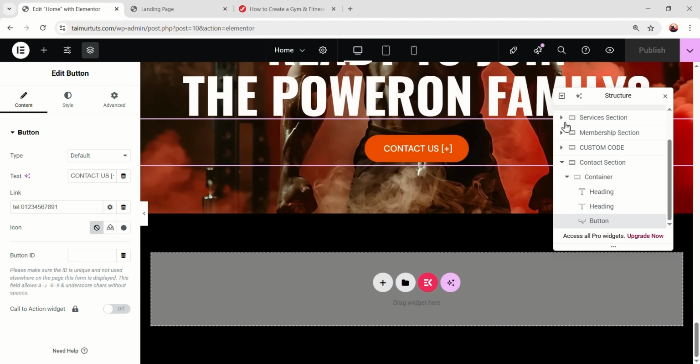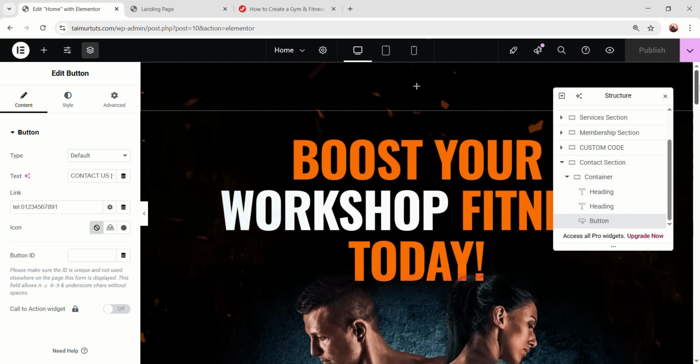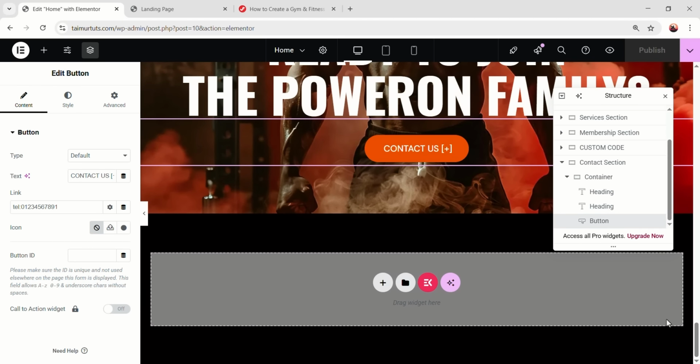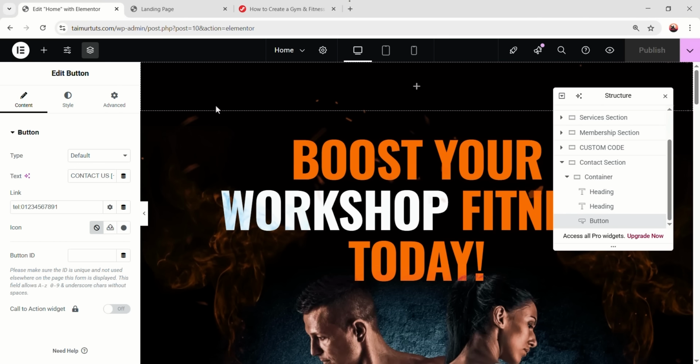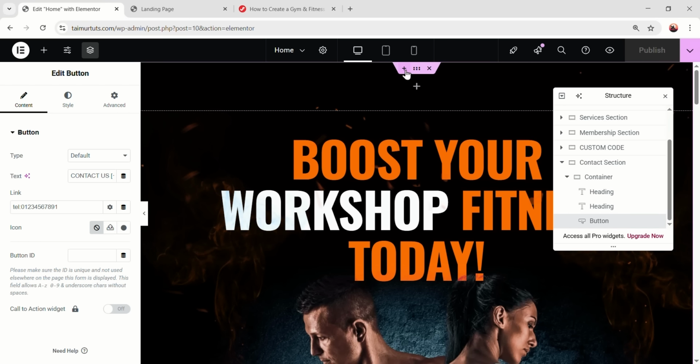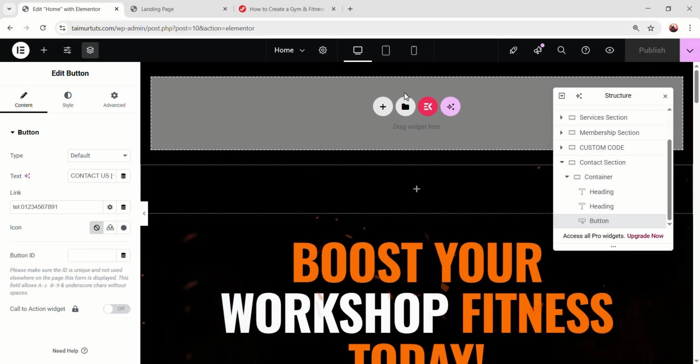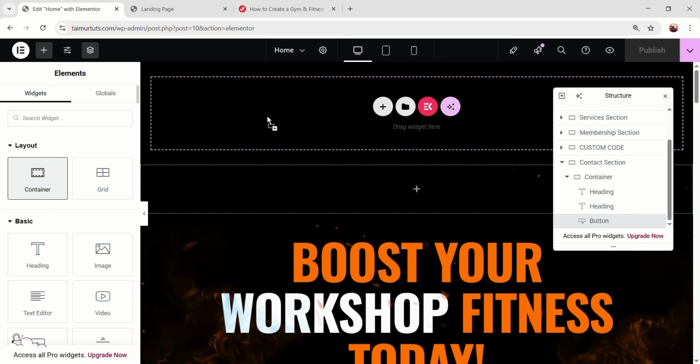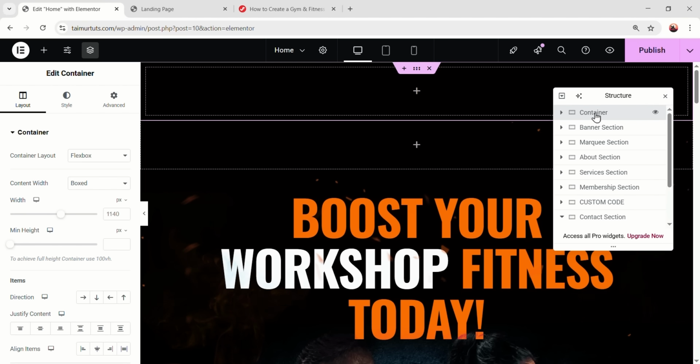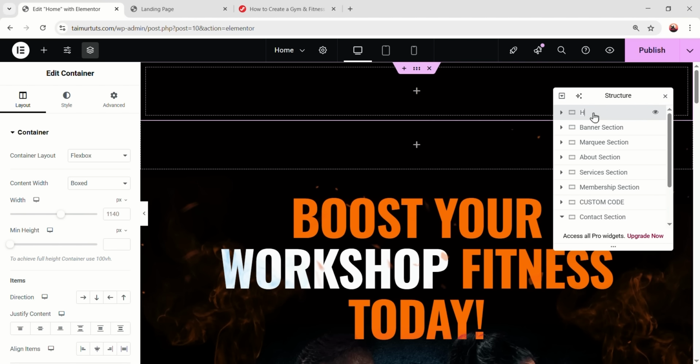And now finally, we're gonna create our header and footer on this landing page. I'm gonna add the header on the top of here and the footer on the bottom. Okay, so let's start with our header. So in here, to add any container, we can click on this plus and this box will come up here. From here, I'm gonna add a container, and this is a new section. I'm gonna call it just header.